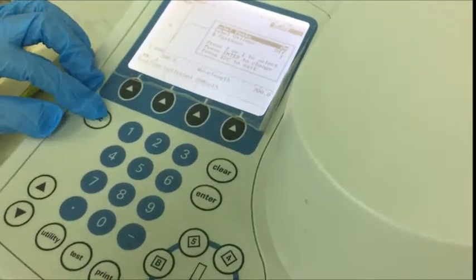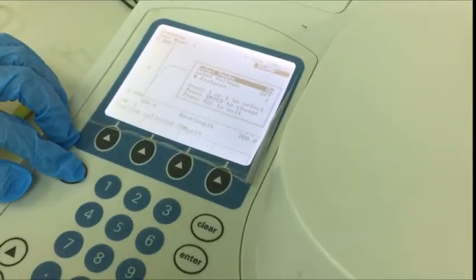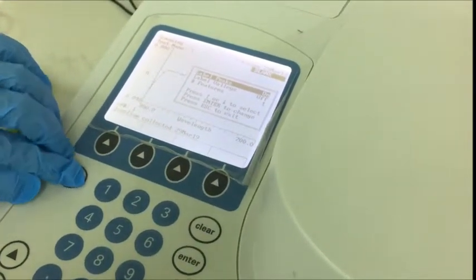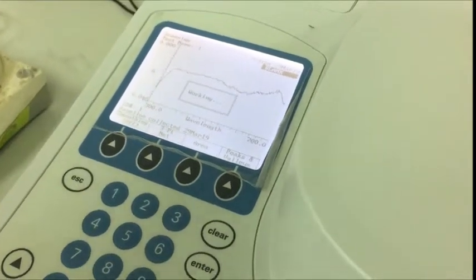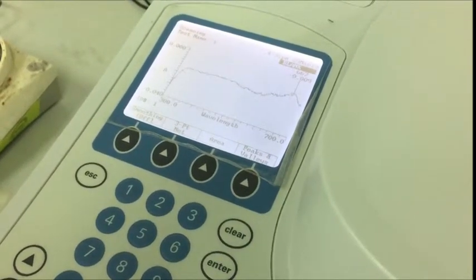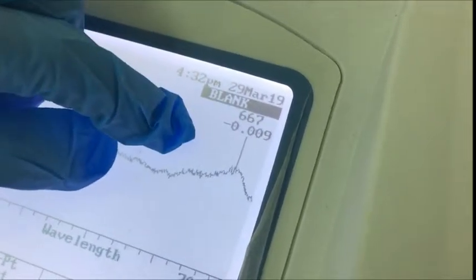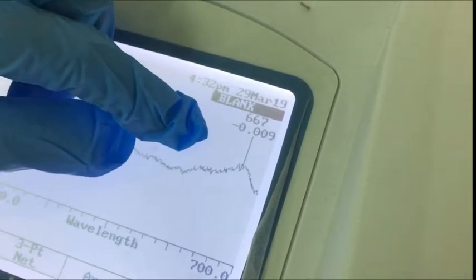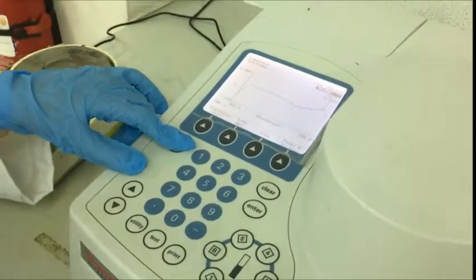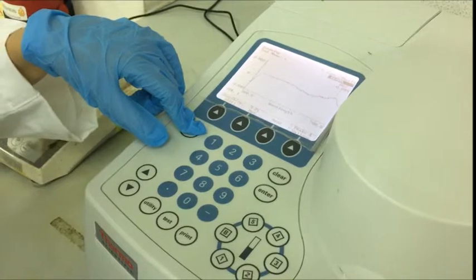Then you can click escape, and it will show automatically the highest wavelength. So we can see the highest wavelength here is 667 and the absorbance is negative 0.009. Now I have found the maximum wavelength.